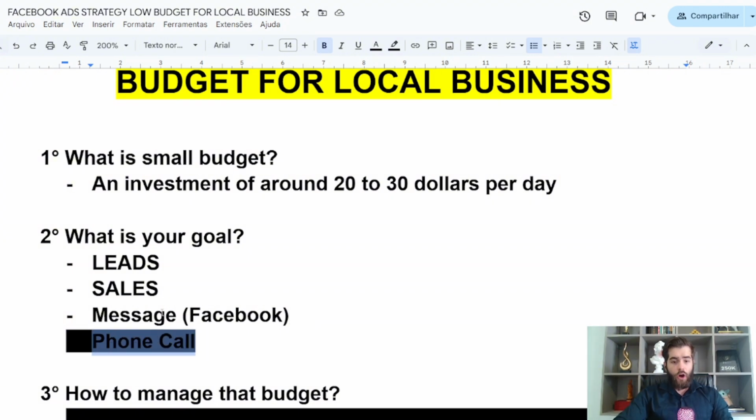And this goal right here that we're going to talk about is phone call. I don't really recommend you to use phone call strategy in your Facebook ads campaigns. In some cases, I've seen the results and it's really interesting, but in a general way, phone call is not something that is relevant to your business, because when you have phone call campaigns, you are just spending too much budget to make few phone calls, and what he really wants is to provide information for you to get in contact with him, or he's going to get in contact directly with you to create the conversation.